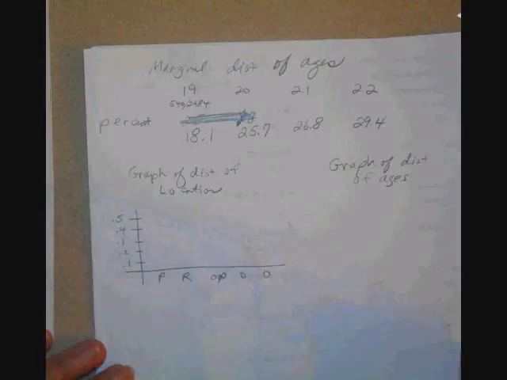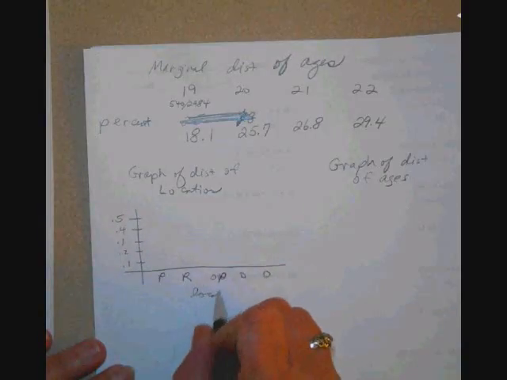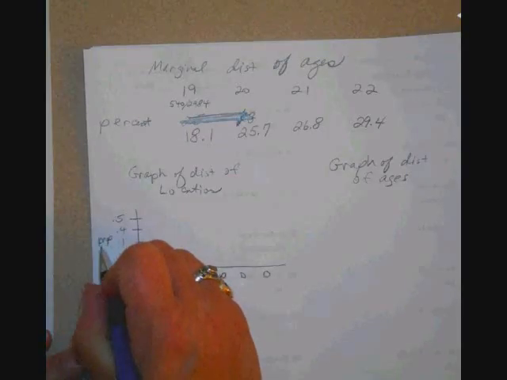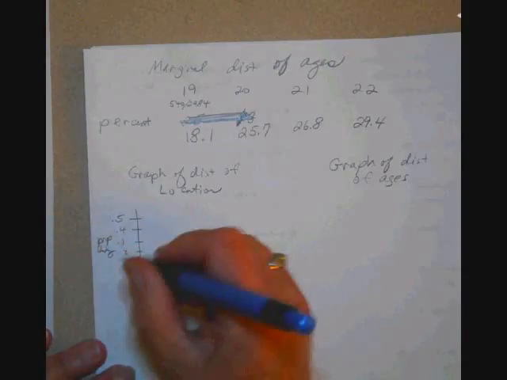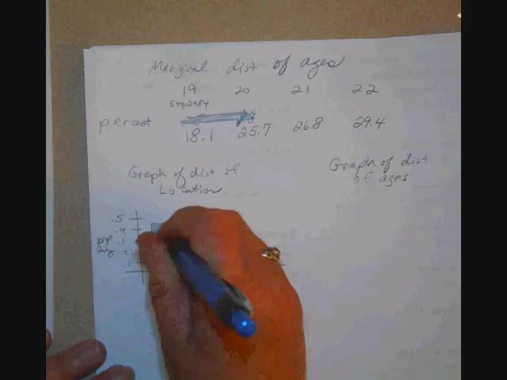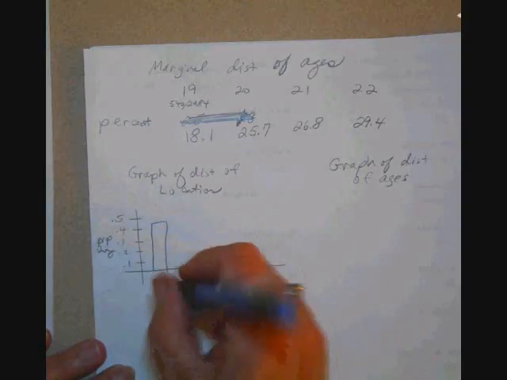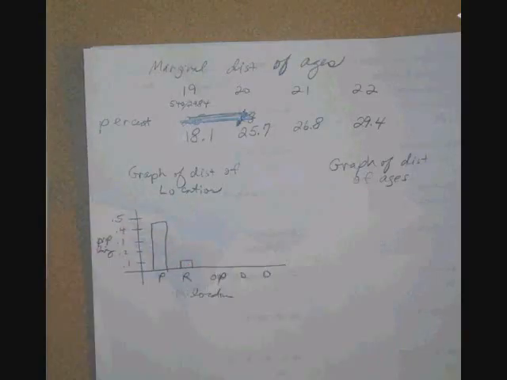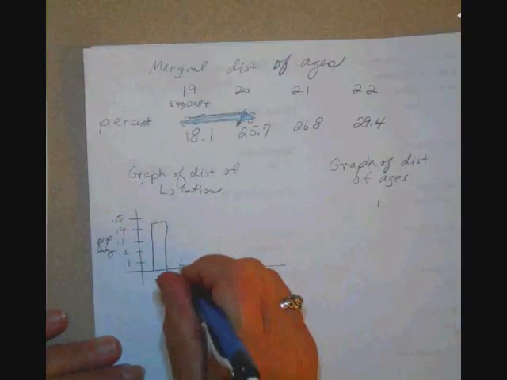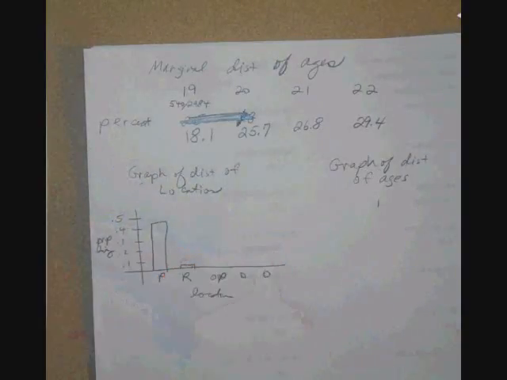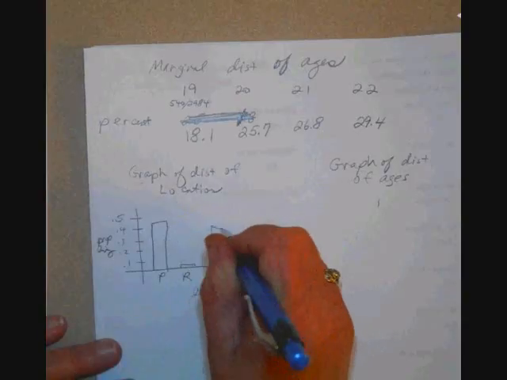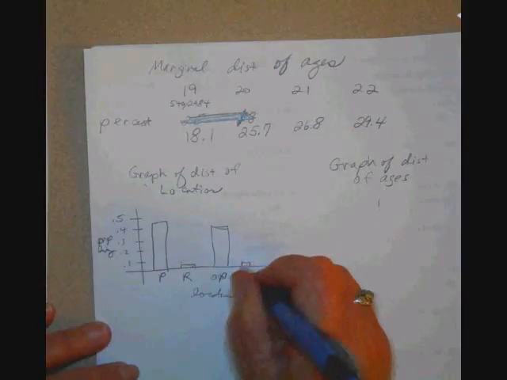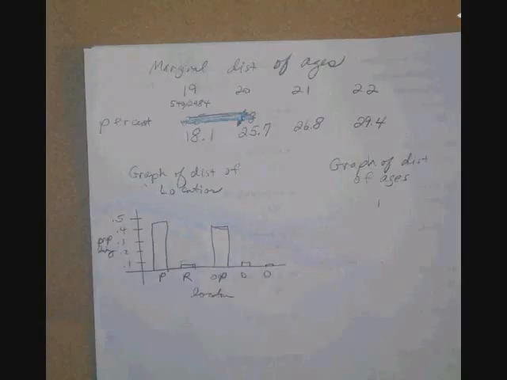And I will make a bar graph. So these are locations, and these are proportions. And 45, 5, oops, that looks more like 1. 42 there. 6, a real low one, and 0.6, a really low one. Okay.